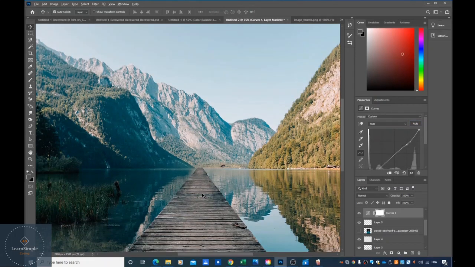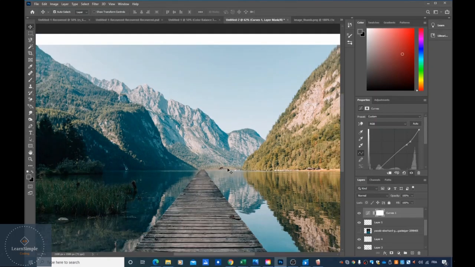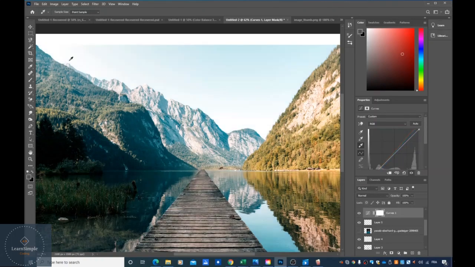Then we can find the place where we have the darkest spot. So we can select the darkest spot right here. So we'll select this place right there. The lightest spot will be somewhere on the top of the mountain. So somewhere right here. So as you can see, automatically the picture becomes way lighter, which is pretty cool.